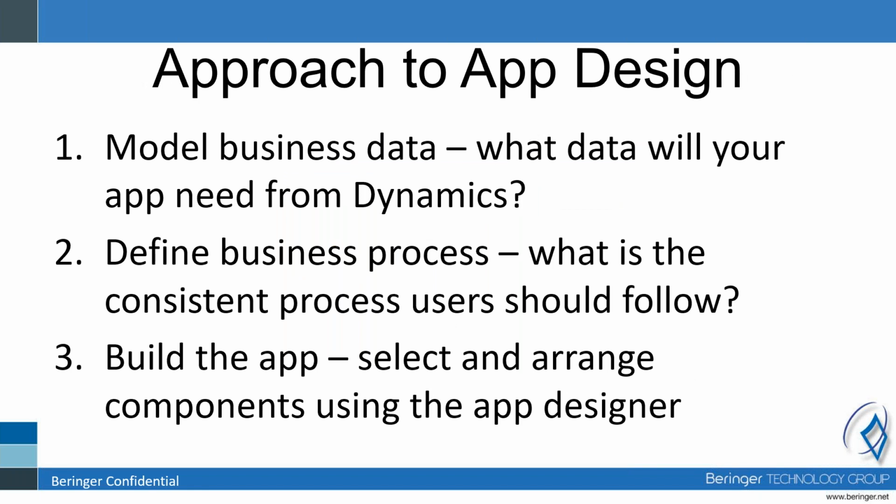So before we jump in and start creating our own model-driven app, we should talk about our design approach. And there's 3 steps that are going to ensure our success. So the first is to model our business data. And this involves thinking about our target audience and deciding exactly what data from Dynamics we want to include and display in our app. Then we can define our business process. Here we want to think about how we want users to interact with our app and ensure that the app provides a consistent, intuitive process every time.